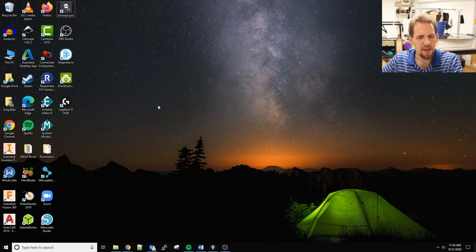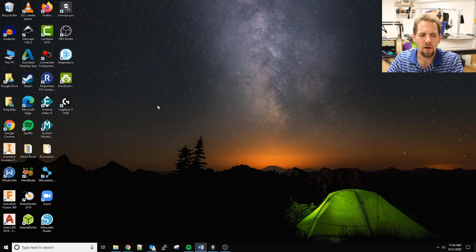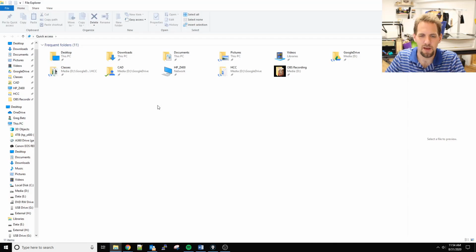So, keyboard shortcuts. We already talked about Alt Tab and Windows Tab. There are all sorts of Windows shortcuts out there. Hopefully you all know Control C, Control V, Control X for copy, cut, and paste. And there are all sorts of Windows-specific ones. Like if you want to open File Explorer, that would be Windows and E, and that opens up the File Explorer menu. Now, File Explorer is where you go to explore all the different files that are on your computer.